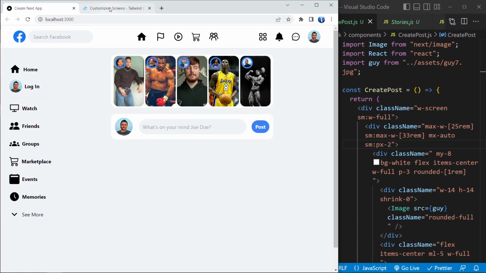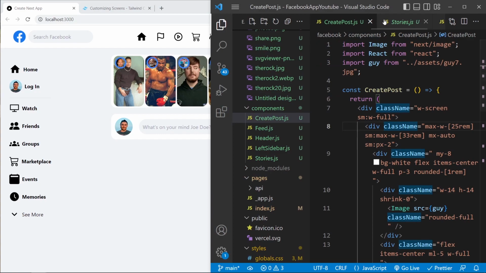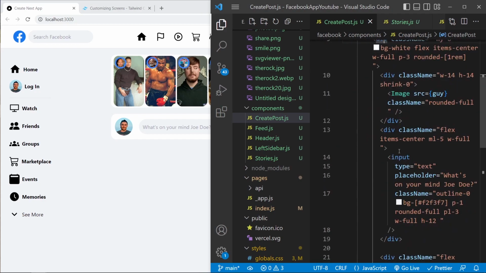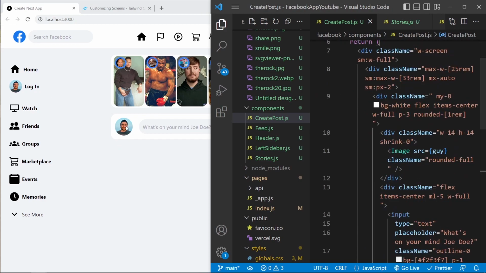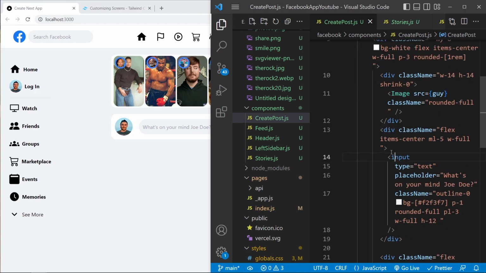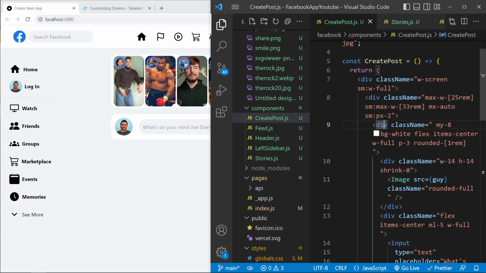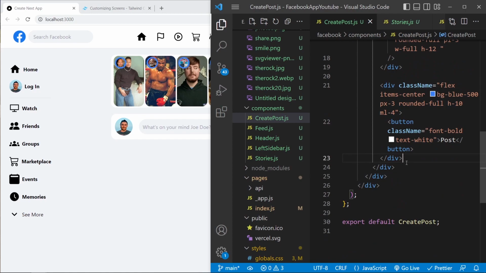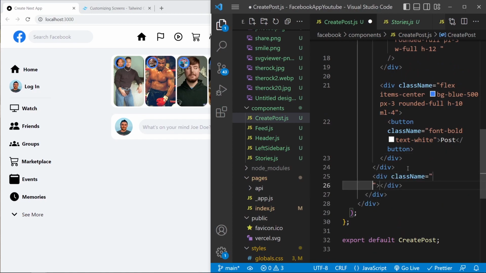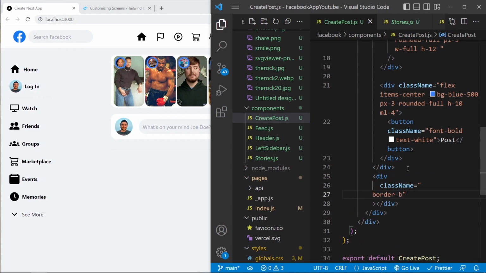The next thing to do, to add the second part of this, let's create a new post. So where is it? Here, where this ends. So after the input with 25. Okay, so just outside of this div, I'm gonna create another div, and let's say border on the bottom. Let's save this, and we're gonna move this div inside this one.